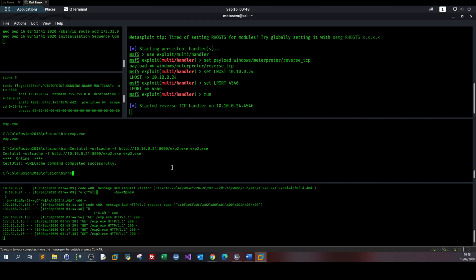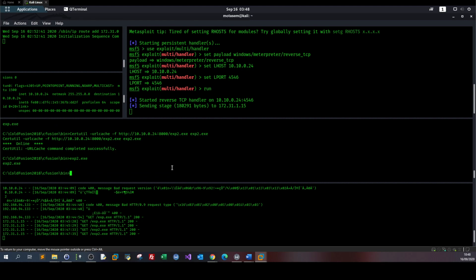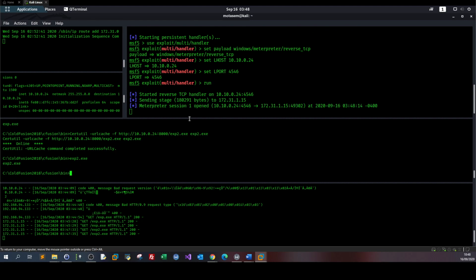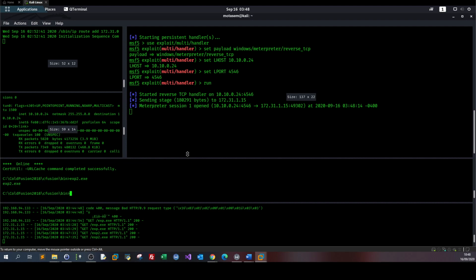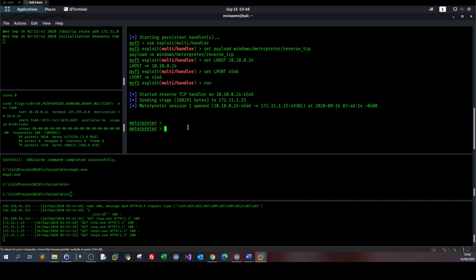Now let's run the executable file. All right, so now we get a Meterpreter session opened. So we have upgraded our shell here. Now let's go back and see the services running and see which is the vulnerable service among the services, guys.